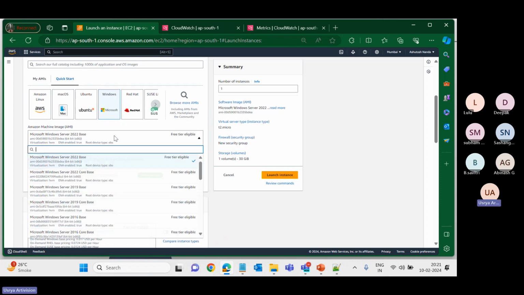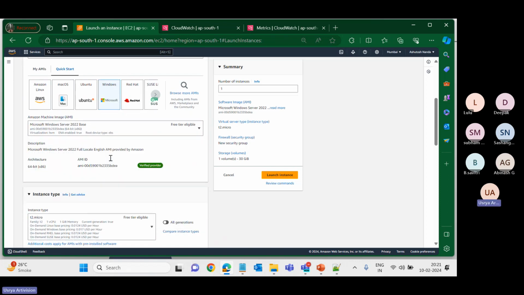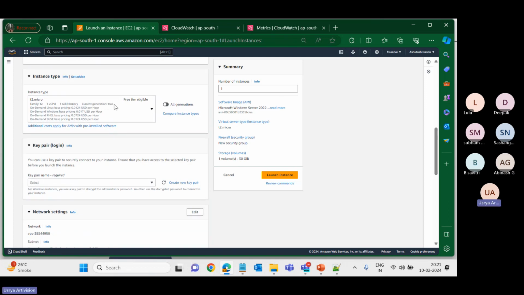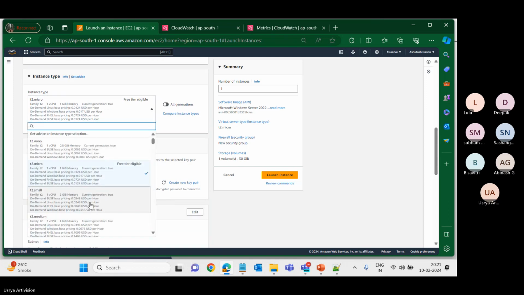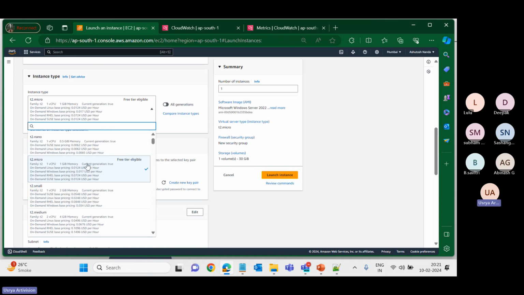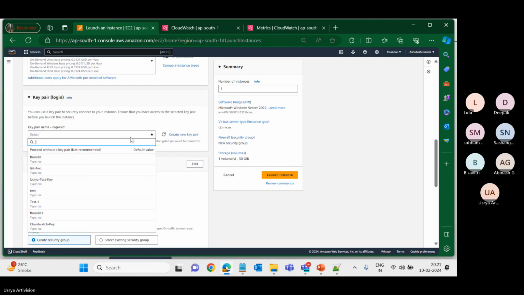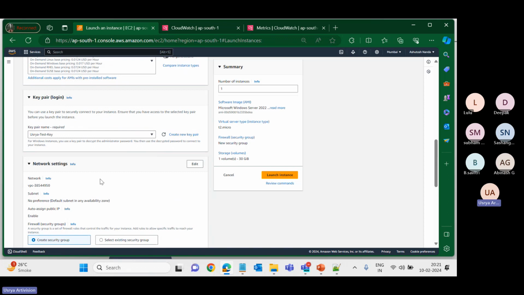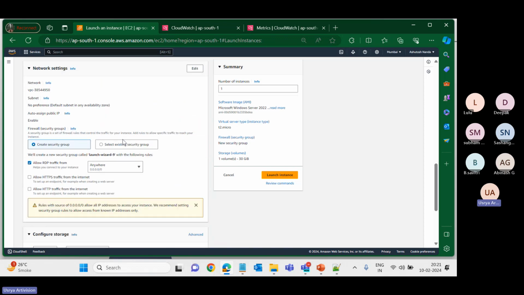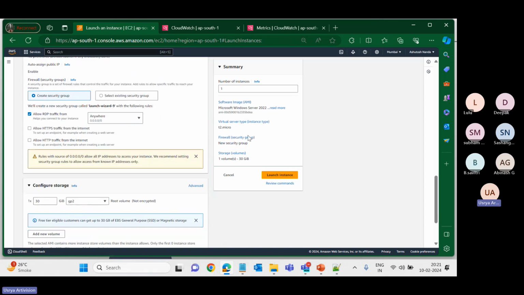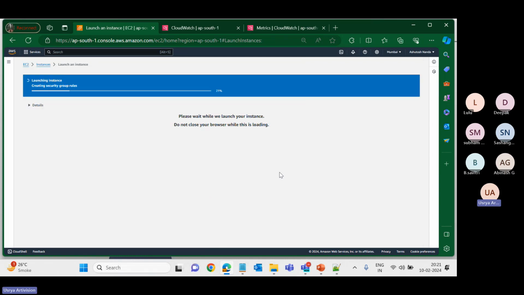Currently, I'll take the 2022 version here. For the instance type, T2 micro is feasible for me. And I'll choose the key here, that I already have. So I'll keep the network setting default. I'll just click launch instance. Okay.